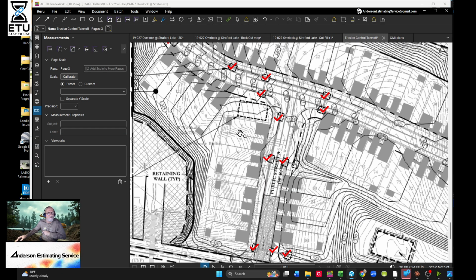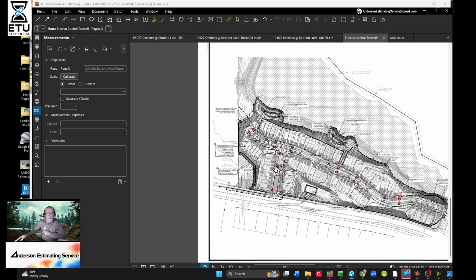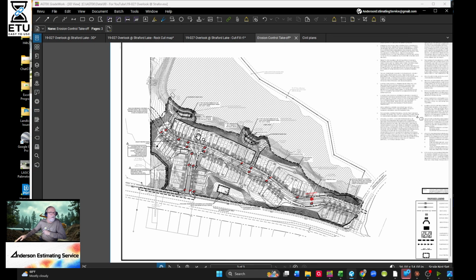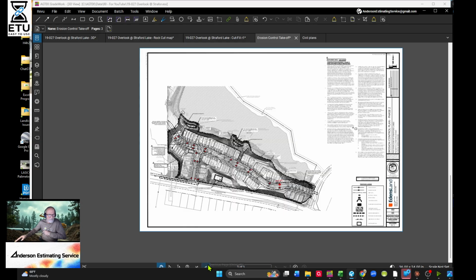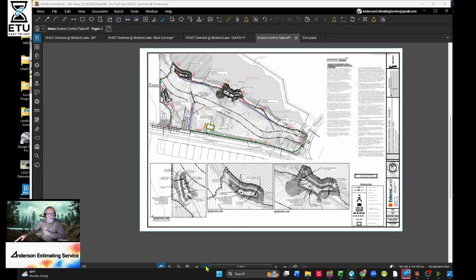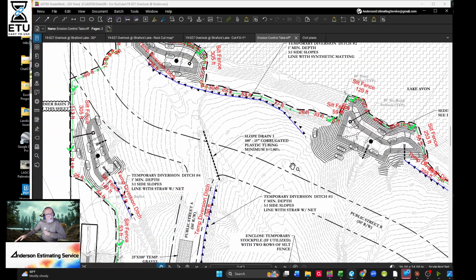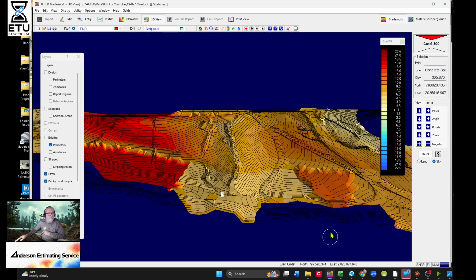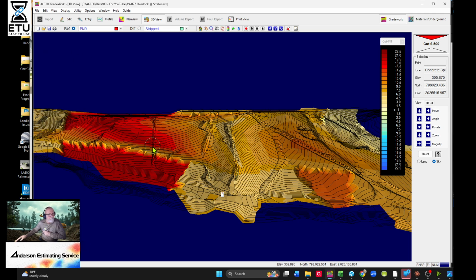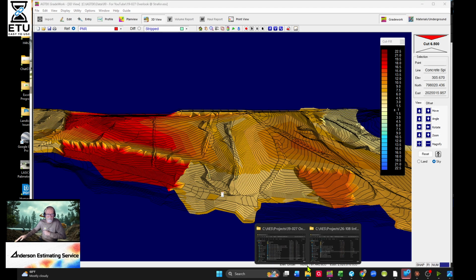And I did an erosion control takeoff for them. I do use Bluebeam. I like Bluebeam. So let's close this little window. I used to do hand takeoffs for cross sections using Bluebeam because I'm old school. And there's their silt fence takeoff. I use AGTEK now. I have the AGTEK materials, but before I could spend $8,000, yeah. So here's this, and then I provided them a heat map where the rock was.